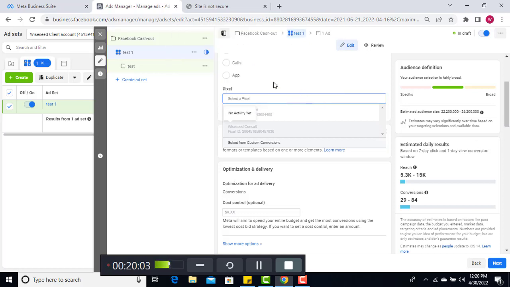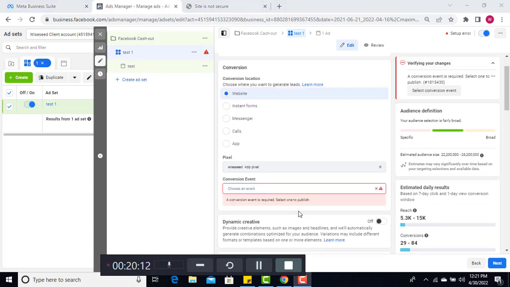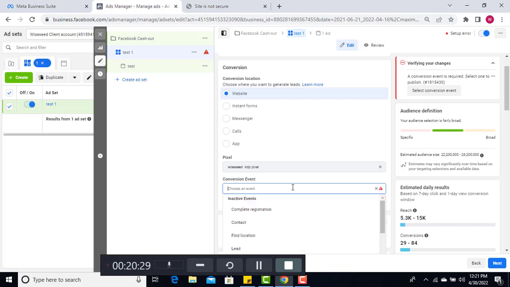Let's leave all that. Let me change it to, let's see, let's choose an event. Okay, I think this pixel is connected here. So let's look for an event. Do we have any events? Okay, all these events are not active on this pixel. So it means I've not done anything on this pixel at all. But let's just pick this one. It does not have to be active. I shall pick it.